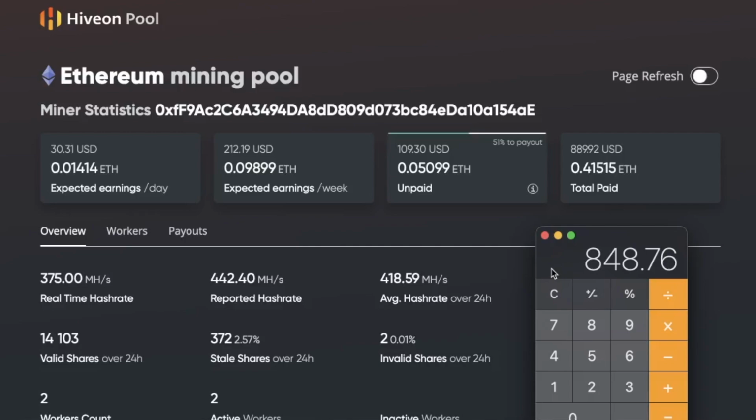I have way more mega hashes, and hopefully once the price of Ethereum rebounds, I'll be able to make even more money. As of right now, I am not selling any of the Ethereum that I'm mining. I'm simply holding it and stacking it up because I believe long-term Ethereum is going to be an awesome investment, and I want to accumulate as much of it as possible.